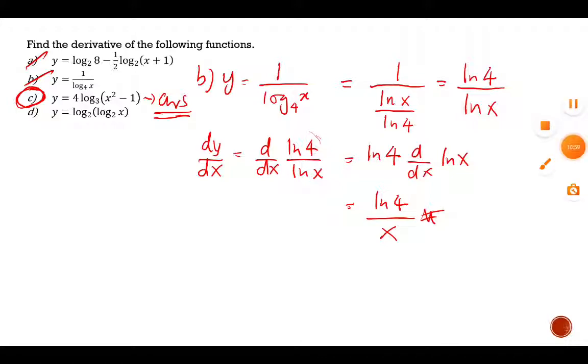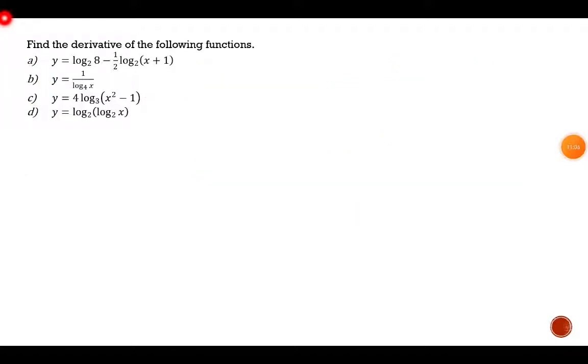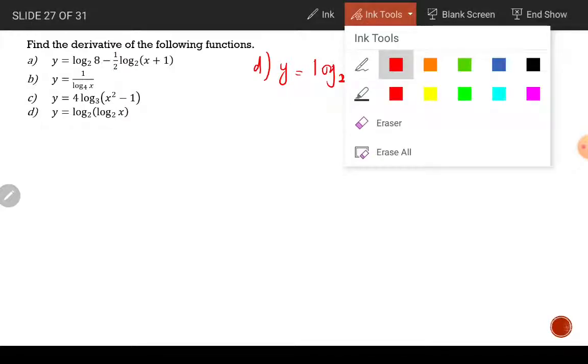Alright, and now let's proceed to D. Okay, D. Okay, untuk D, ni lebih kurang je sebenarnya dengan apa yang kita dah solve soalan example 14 tadi. Log base 2, log x base 2. Okay, untuk D ni dia sedikit mencabar minda lah. Okay, kita ada log of everything kat sini, x base 2 base 2. Okay, so mula-mula sekali kita try to change base, kita go face by face.